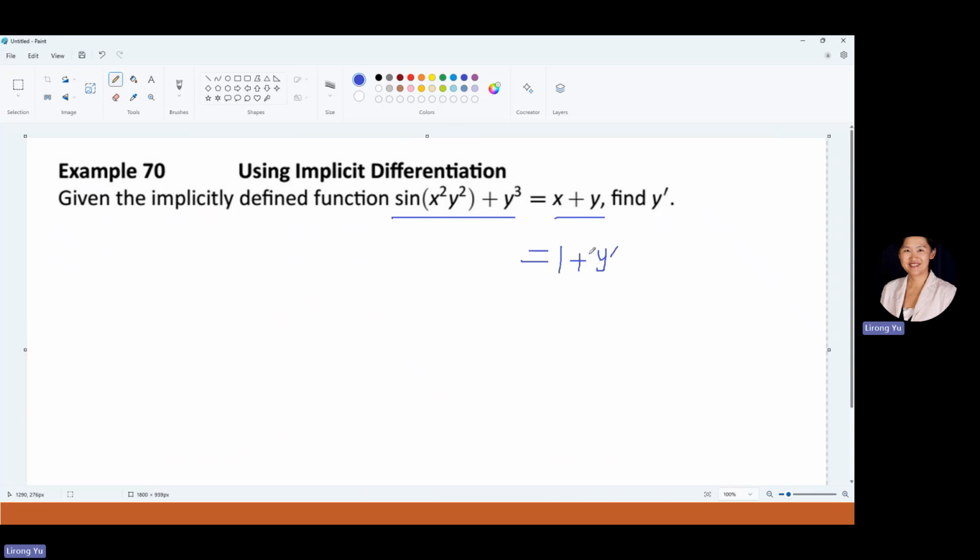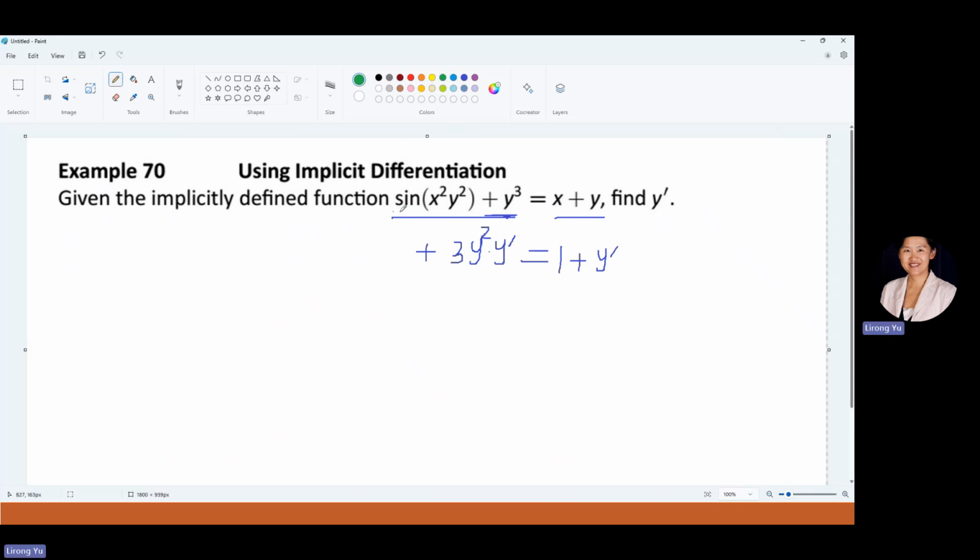All right, now we're going to look at the left side. It's more straightforward for the y cubed because it's basically the power function of the y function. So you apply the power rule, you have 3y squared: move the power down and then power minus 1. But this is the y term, so you have to multiply by y prime. We're differentiating the y term. So for this part, we're okay. And then there's a complicated part.